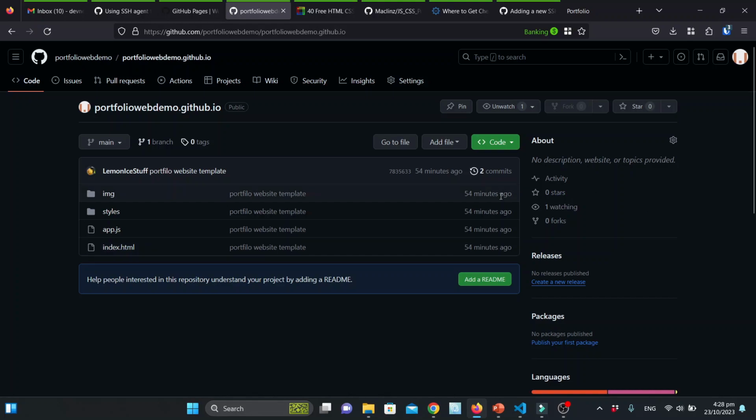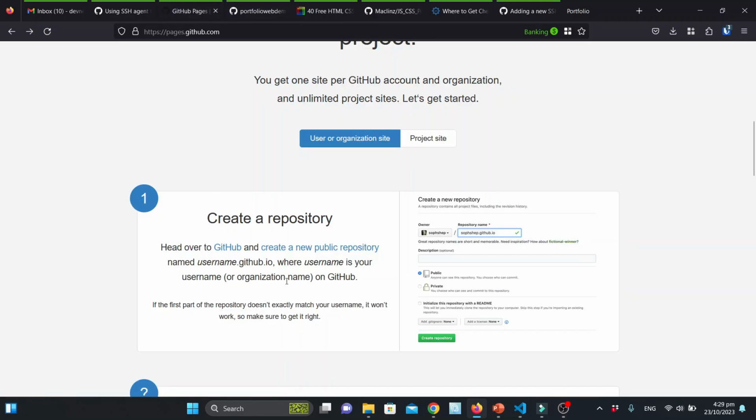I made a mistake, from rushing through the steps. I emphasized that the repository name has to be username.github.io, where username is your username. And guess what? That was where I made a mistake.